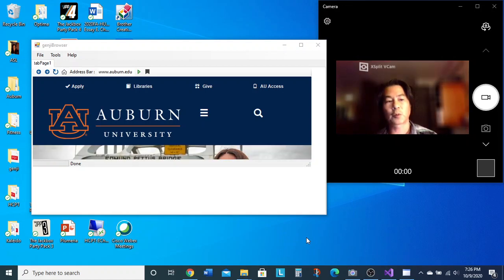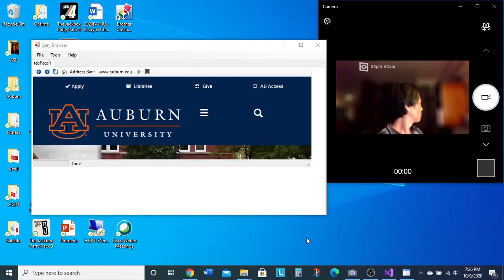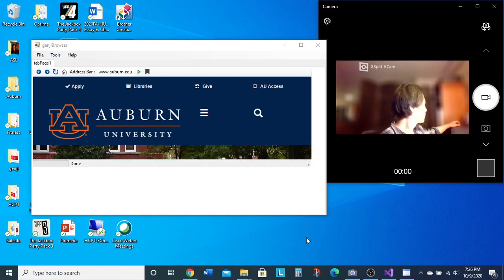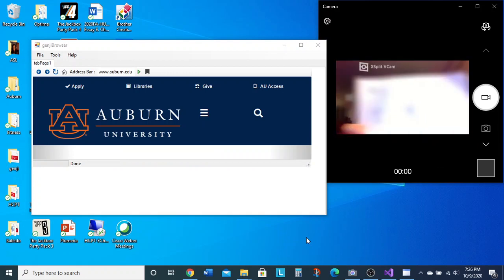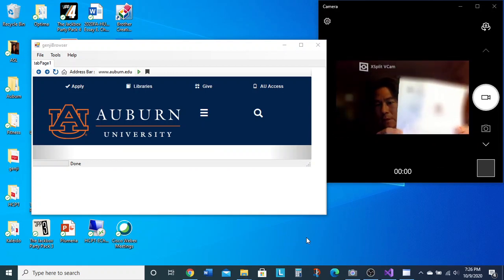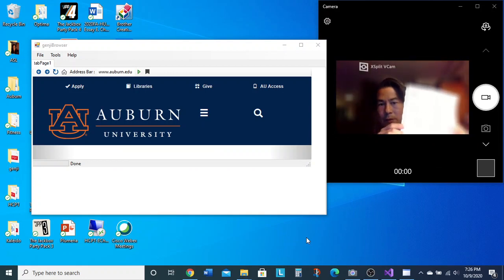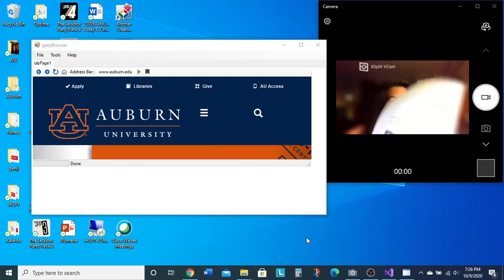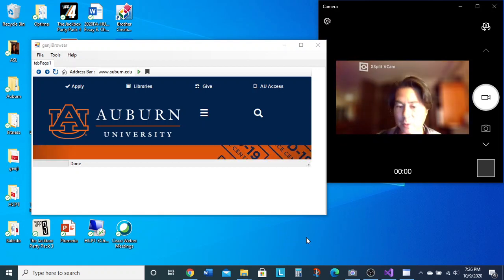And in a moment, my printer is going to print out the web page. You can hear it going. Auburn University. Oh, there it is. I don't know if you could see it on the capture, but Auburn University, I was able to print the page.